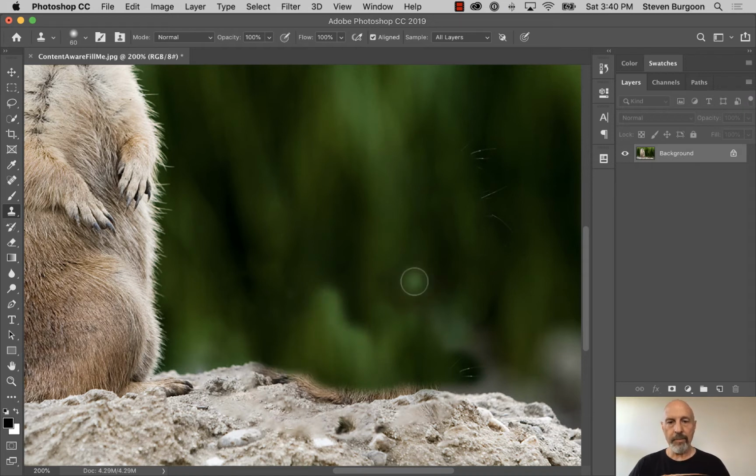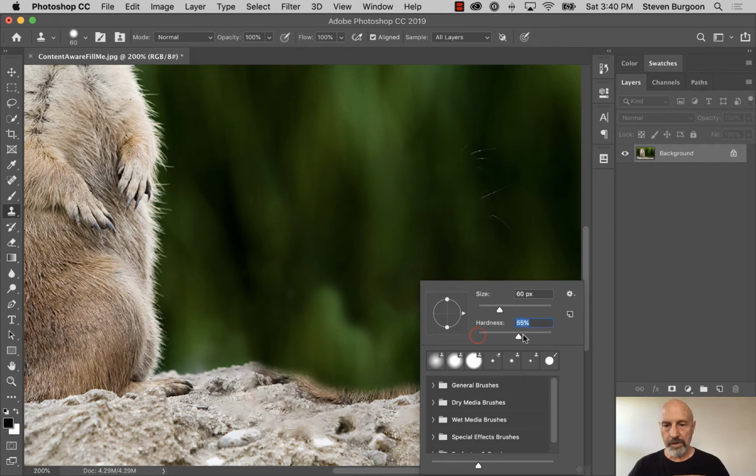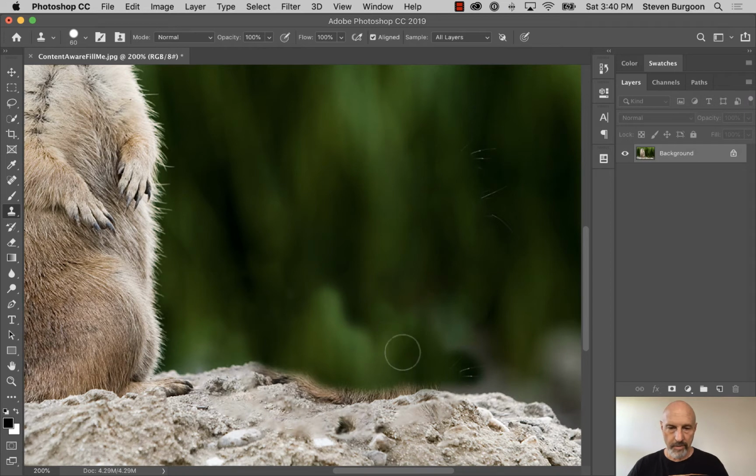And you'll see, pretty good. And now I'm going to get a little bit harder of a brush because I want to do that edge. And I'll take some samples, say from this area up here, and I'll just come down and get rid of that hair and get sort of a hard edge.